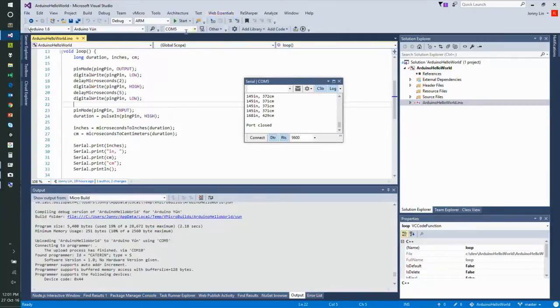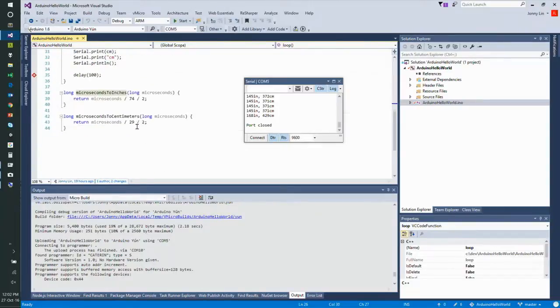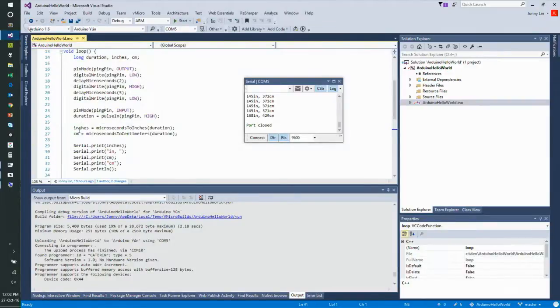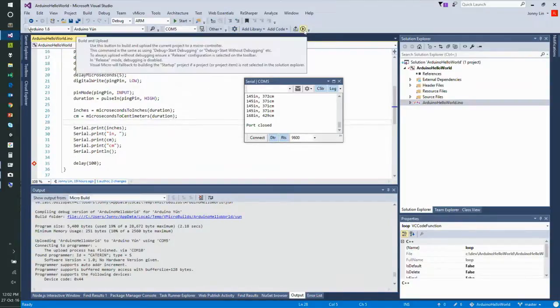And then what I'm doing is waiting for the ping to come back, and then I measure the time it takes for the sonar to go out and come back. And they have a really neat little function that converts it back into centimeters or inches. And obviously, I'm going to go with centimeters here because we are not savages. Okay. So what I'll do here is, let me just start this program.